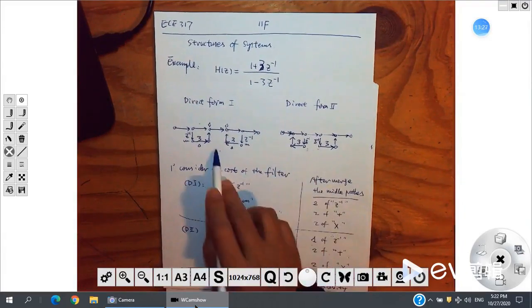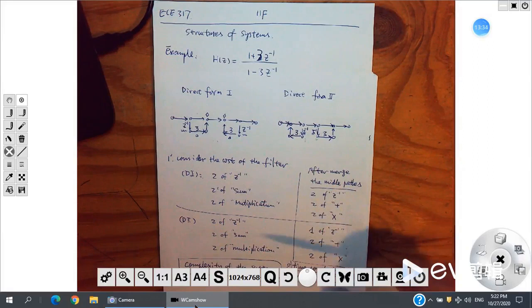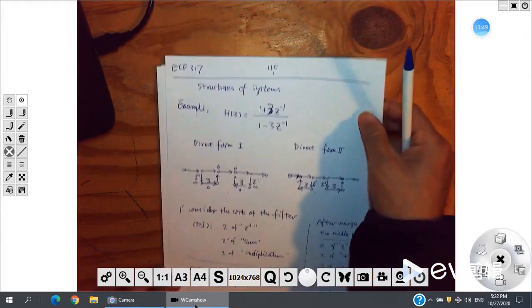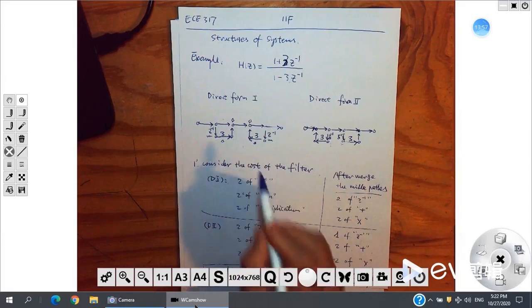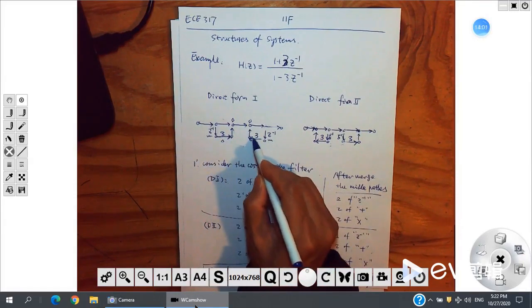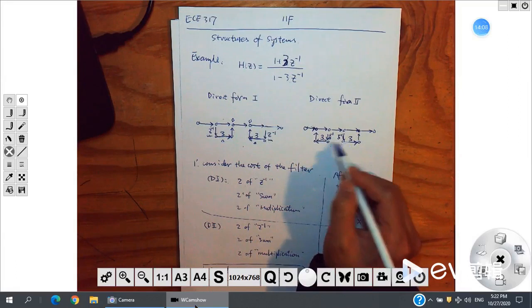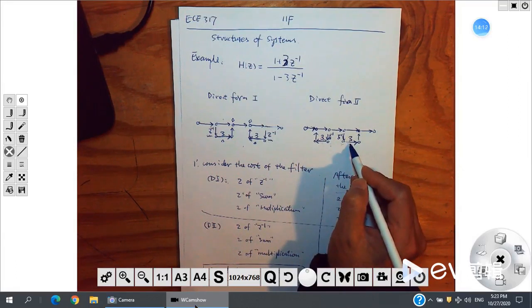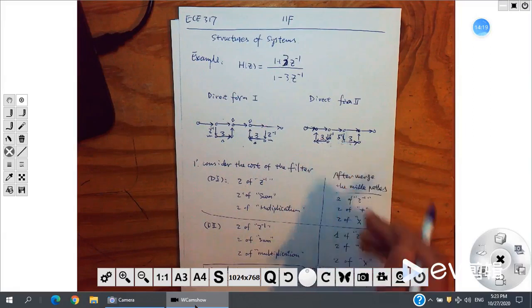For these two structures, we already have the whole amount of how many multiplications, how many summations, how many delays. Right? We listed the result here. Then can we find a structure that can save more multiplication? Actually, this is a special filter. The h of z looks like this, right? These two numbers are the same. Here's a plus 3, here's a minus 3. And then you look at the structure. I have two paths. This one is 3, this is also 3, right? This one is 3, this one is also 3. So can we save? Because both are 3, can we do these in one place? Right? If we can rewrite the structure, we only have one multiplication. Maybe that will be better. Then we can try. Can we do that?